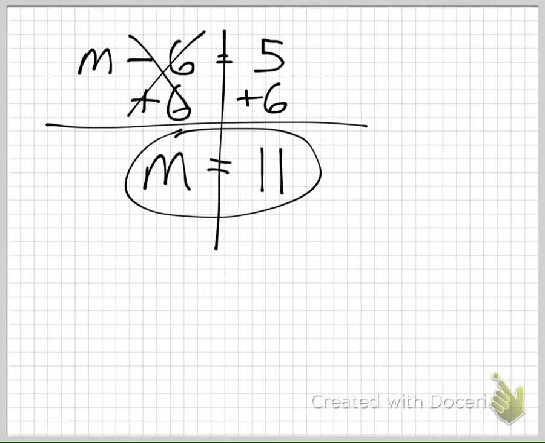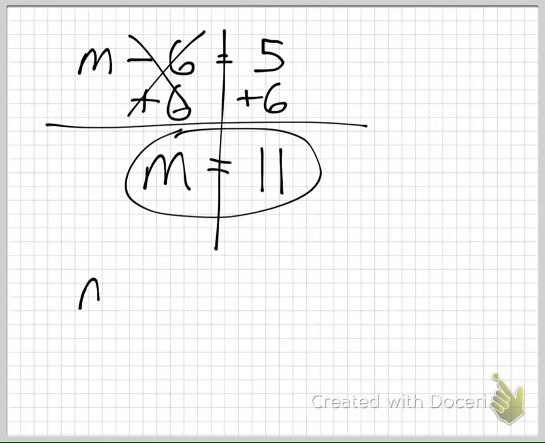How can I know if I got this right? What can I do to find out if I actually got this right? Kyla? Well, besides doing that, plug it into the actual equation itself. Now what you do, I'll show you, is you take this. You're telling me that the variable, the unknown, is 11. Let's go up and see if that's true. Let's plug it into the original question and see if it works.